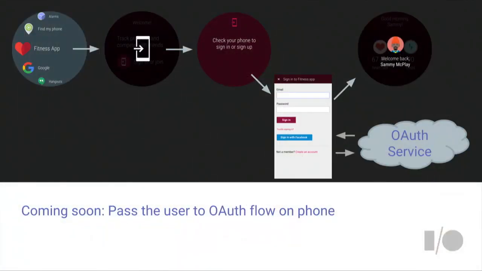So one final method that we'll also be bringing to a future developer preview is the ability to open an OAuth URL on a phone. So this OAuth URL points to an OAuth 2.0 authentication service. The user will then switch to their phone, follow through the OAuth login flow, and then when they complete, the auth service will return a token destined for the wearable, which is sent via a callback to the same call that you used to open that URL. So this option will work on iOS, but it does require the user to have their phone with them when they need to log in. So there are a lot of options here.